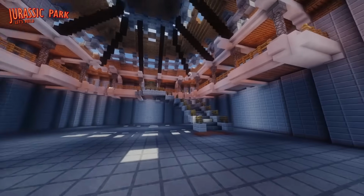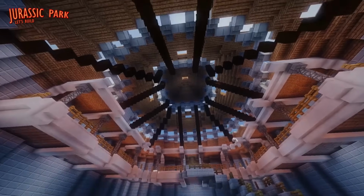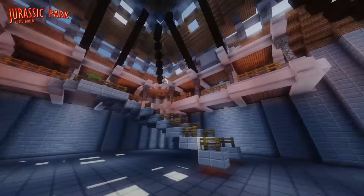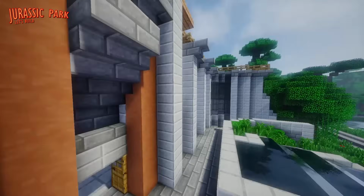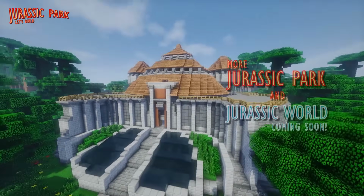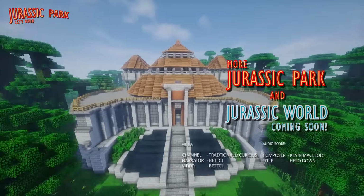Now guys, we've come to the end of this episode. I've added in some extra glowstone along the top of the roof of the balcony there to give it that nice warm glowing effect. Something I'll add into other areas of the design at a later date, because as I said earlier, we are not at the end of this series yet. There's another 2 or 3 episodes of this interior, and then I'll move on to other parts of the park.